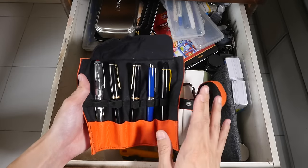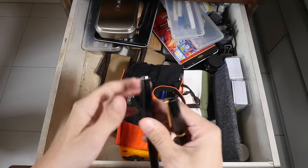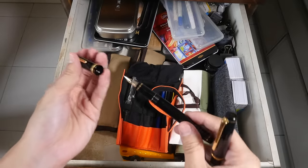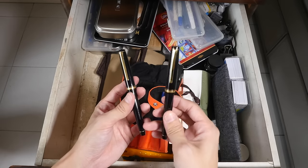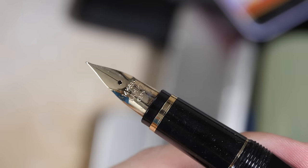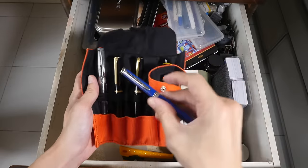Today I'm just going to give you a quick run-through of all the items, and there are a lot, so to keep the video short I will not talk about so many features of each pen. This is the Namiki Falcon — I have two of them. One of them is Spencerian modified, so the nib is a bit softer and is able to give you very fine lines, and if you press down it can give you a slightly thicker line.